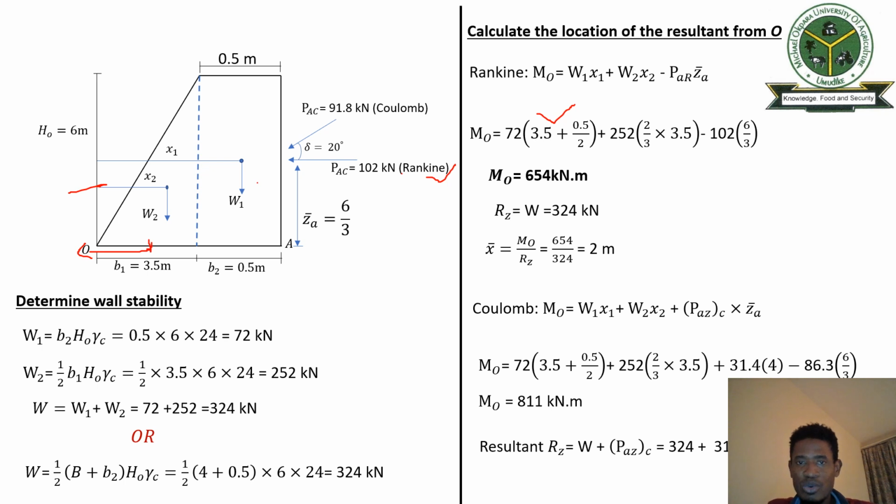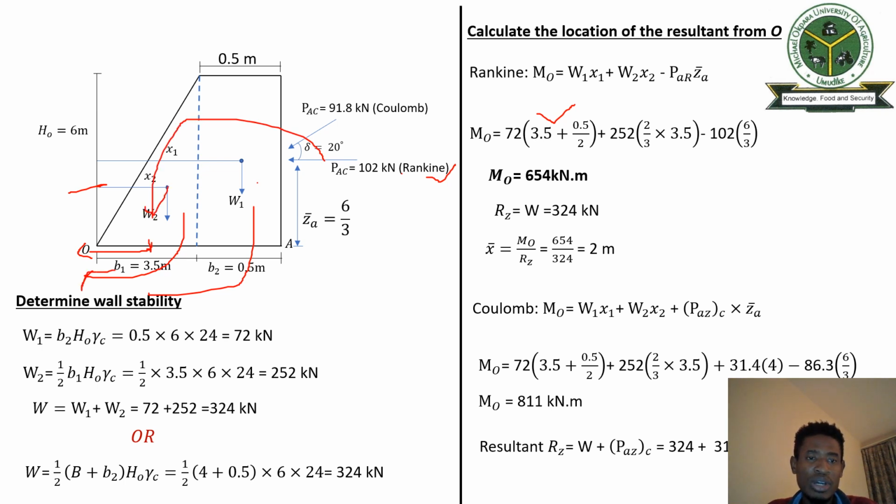So in the last slide, if you go back, you can see that is the lateral earth pressure, lateral earth force calculated using Rankine method. If you want to find the resultant, it is going to be acting at half, so you see, half of the length or the height of the wall. That is where we have 6/3 multiplied by 102. And why is it negative? Remember that all these ones are going to go in a clockwise manner. Why are these ones going clockwise? This is going to go anti-clockwise.